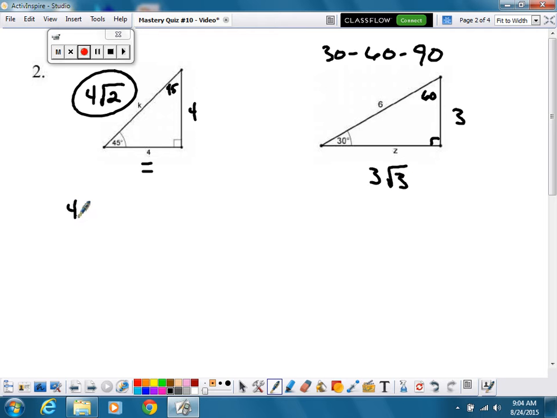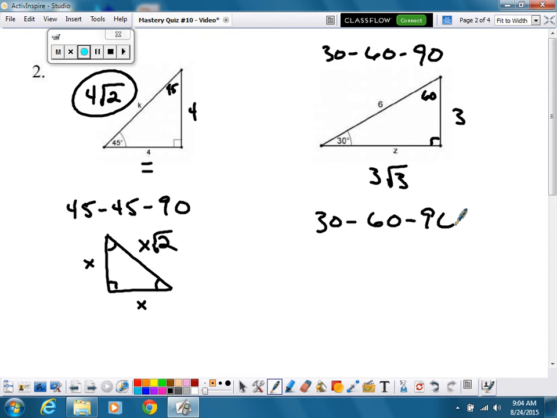Just a quick review here. In the 45-45-90 situation, if I draw a triangle like so and call that 45-45-90, this leg is x, this leg is also x, the hypotenuse is x times the square root of 2. In the 30-60-90, we learned that if the short leg is x, we know that the hypotenuse will always be 2 times that, double that length, and that the long leg would be that short side times the square root of 3.